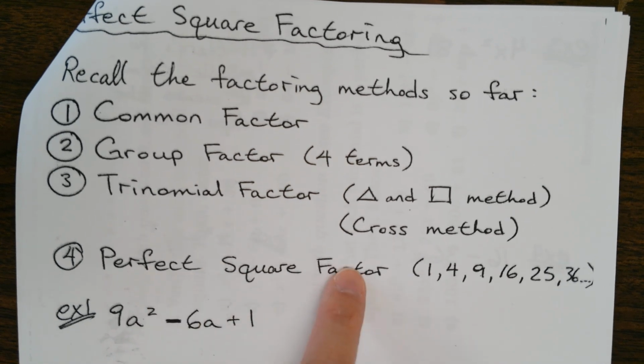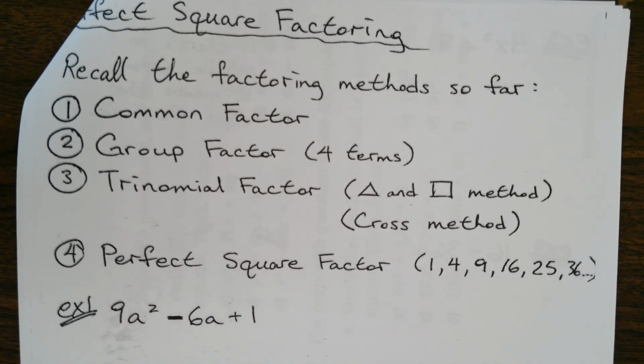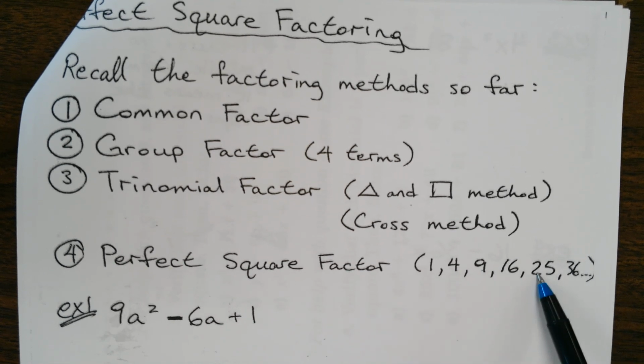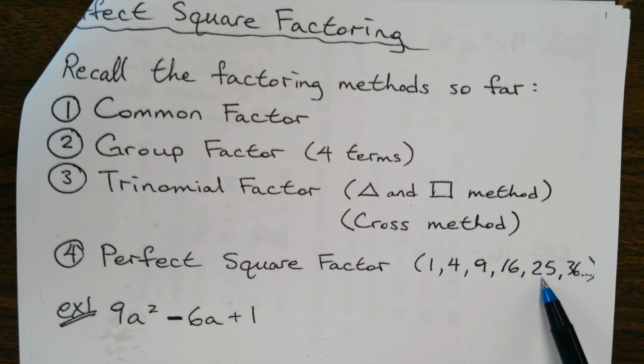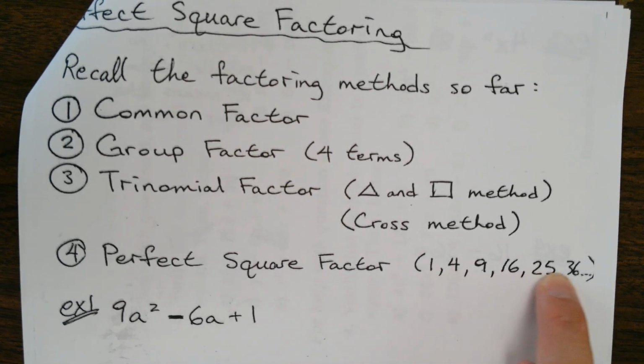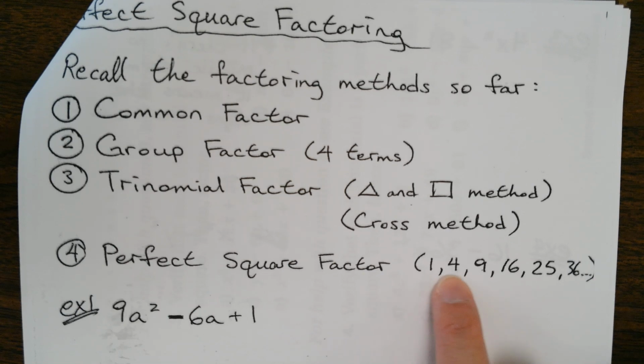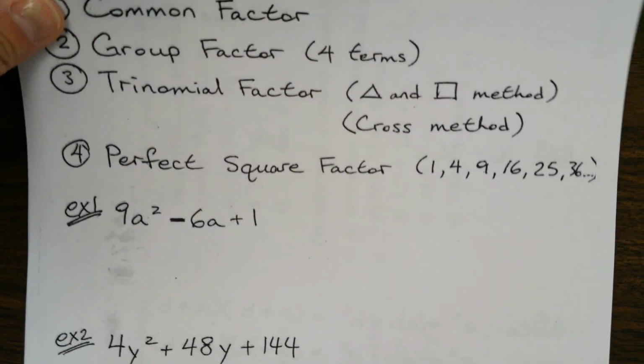So why it's called perfect square factoring is because it deals with perfect squares. What are perfect square numbers? Numbers that can be square rooted and give an integer. Okay, so give me some examples. 9, 25. So 1 times 1 is 1, 2 times 2 is 4, 3 times 3 is 9, 4 times 4 is 16, 5 times 5 is 25. Basically these are perfect square numbers. Why I wrote these numbers down is because you have to recognize them. If you recognize the perfect square numbers, you can see if they're perfect square factors.